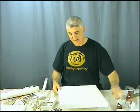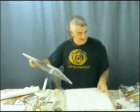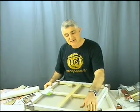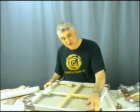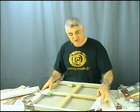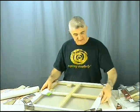Before we go any further, however, let me cover the features that you should look for in your pre-stretch canvas. Montmartre, their professional range, has cardboard corners to protect the corners, which are the most vulnerable parts of your canvas and could be very prone to dents and knocks.